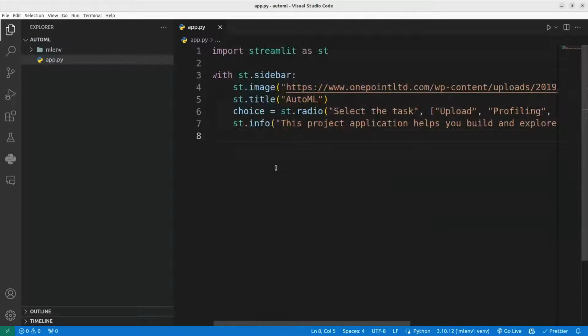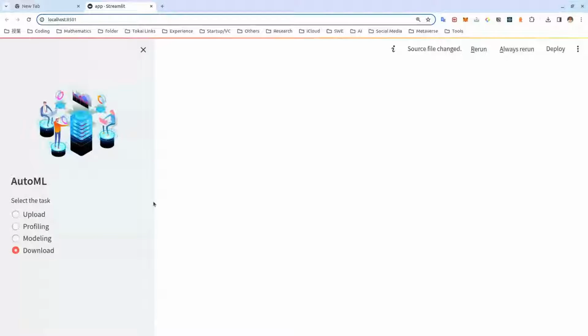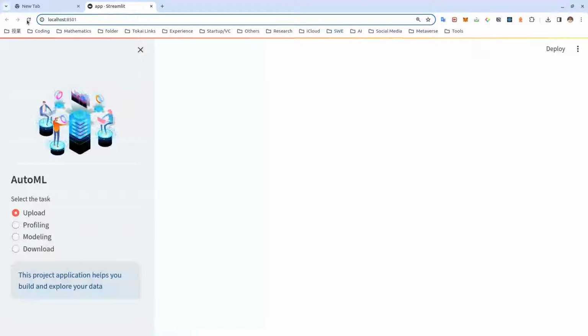Yes, here it is. And now let's save. Let's reload. Yeah, as you can see, it's just an info box that tells what our project is going to do.